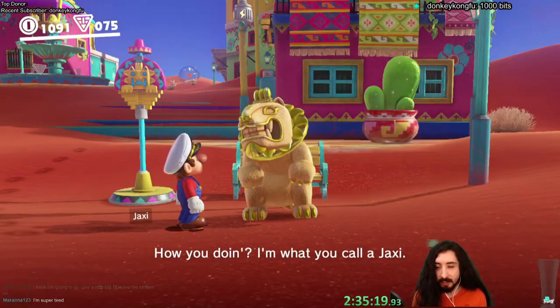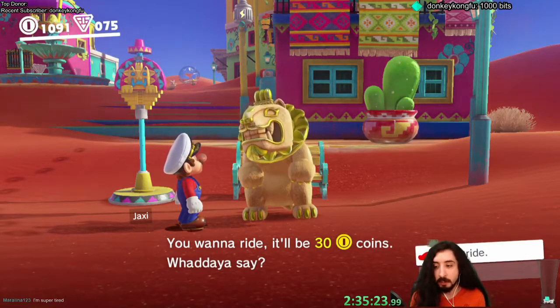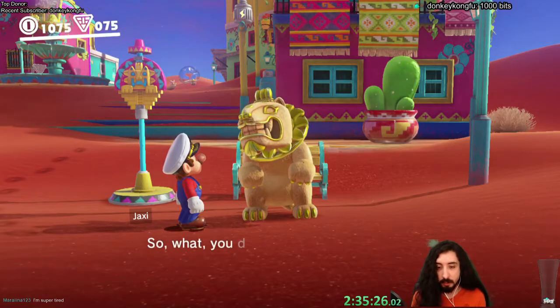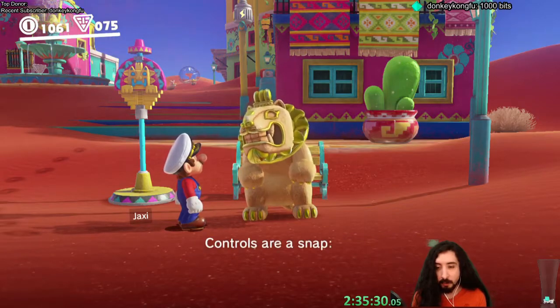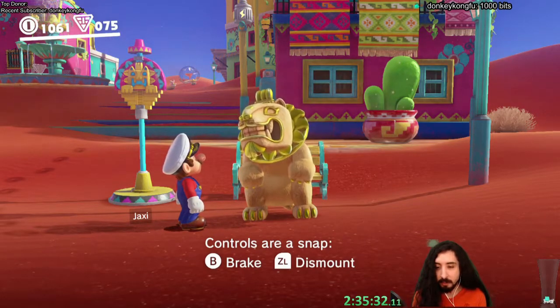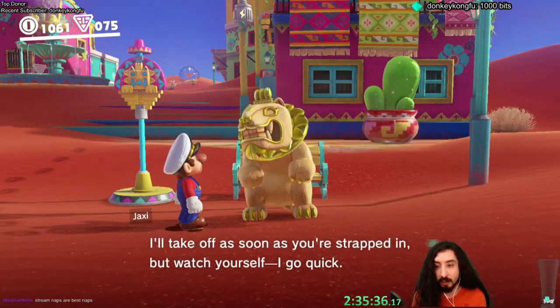How you doing? I'm what you call a jaxi. You wanna ride? It'll be 30 coins. What did you say? Oh sure. So what are you doing? Some sightseeing? You gotta check out the inverted pyramid. Controls are a snap. B break, ZL dismount. I'll take off as soon as you're strapped in, but watch yourself, I go quick.